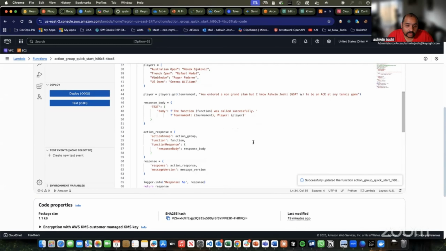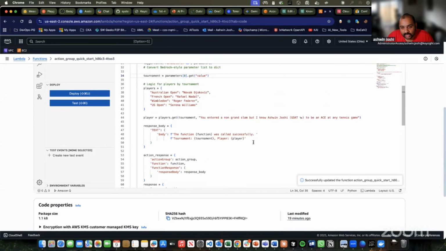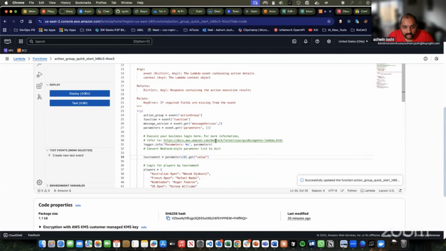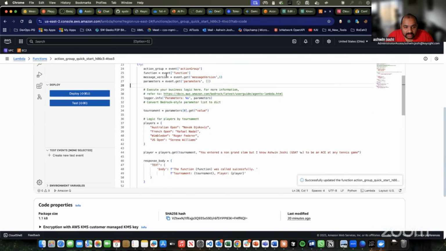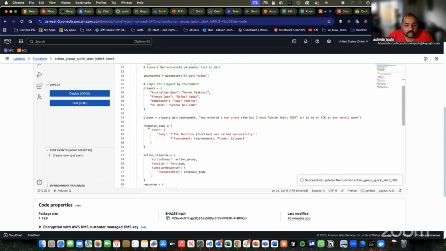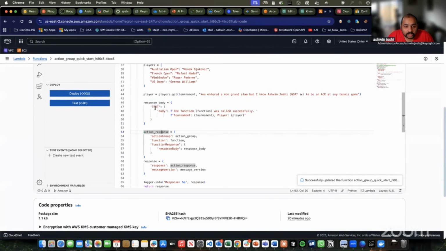And the way the Lambda function has to be written, you need to be careful, because you need to pass these parameters first, right? And when you return this response, it should be in this particular format itself. There should be a response body, this text. There are multiple types of responses, but this text is case sensitive, it's a kind of keyword. You need to put this text and then body, and then you can have whatever you want inside the body. But the keys of this JSON format need to be followed, right?